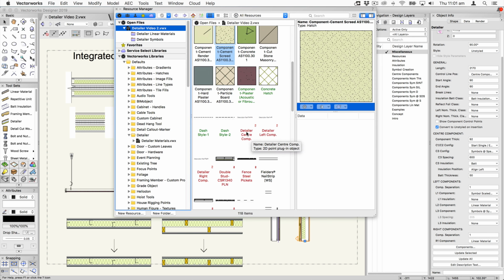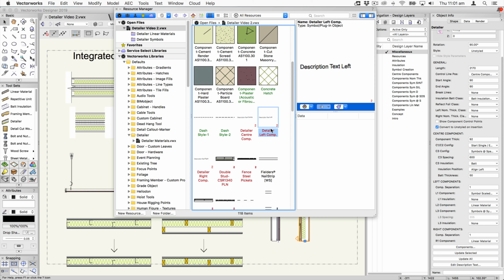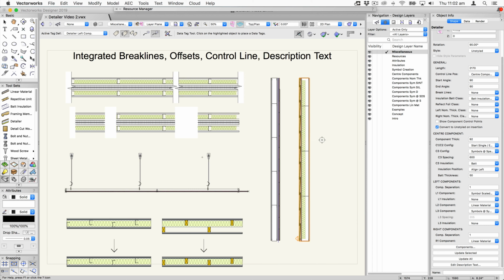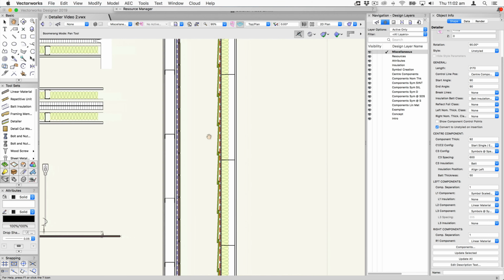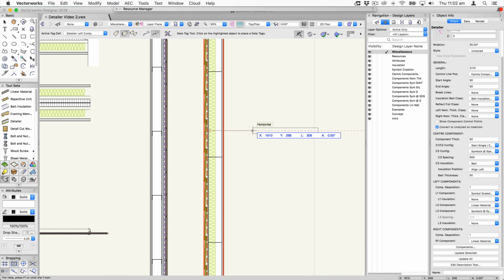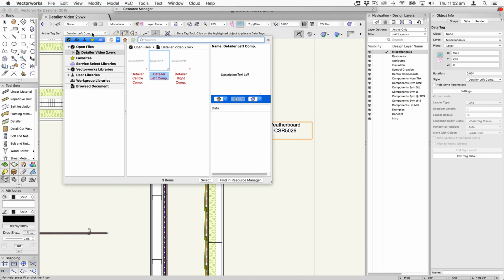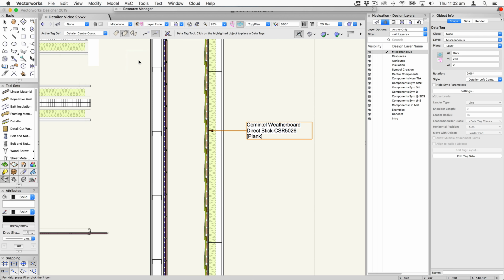so here we have the data tag, the left component. So if I double click that, just go back to the drawing. So I highlight the object first depending on my settings up here. I've got it in single select object mode. So we click on the object, just zoom in a little bit, click on the object, and then that's going to pull that description text out of the object. I could then pick the center component, click on that, pull that out, and then the right component.